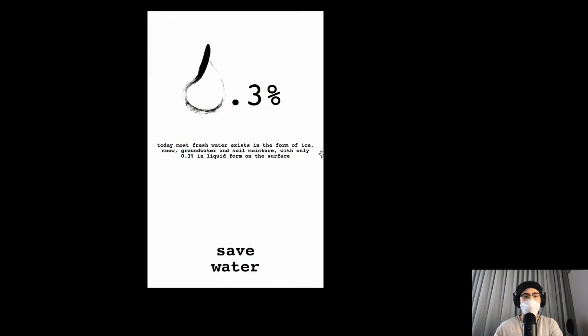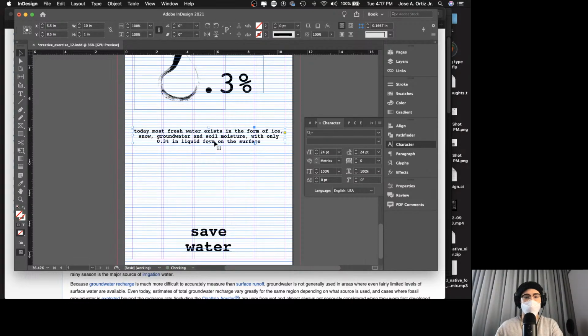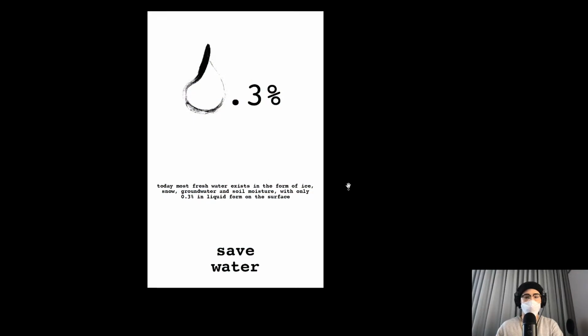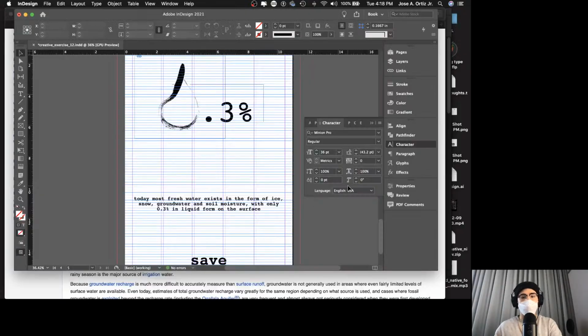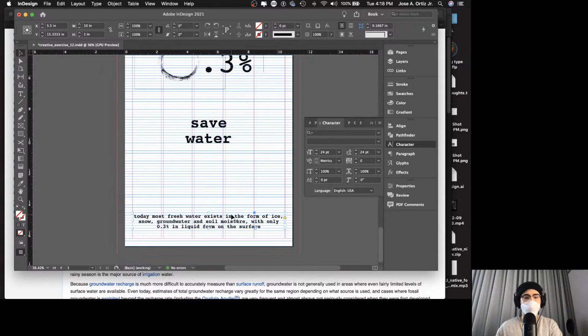Okay, let's see how that looks. All right, drop it like that. Let's see. Today. Form on the surface. So, what if we put save water before that, and this all the way at the bottom?